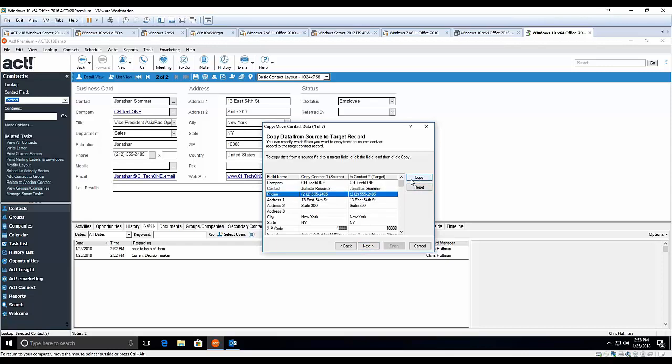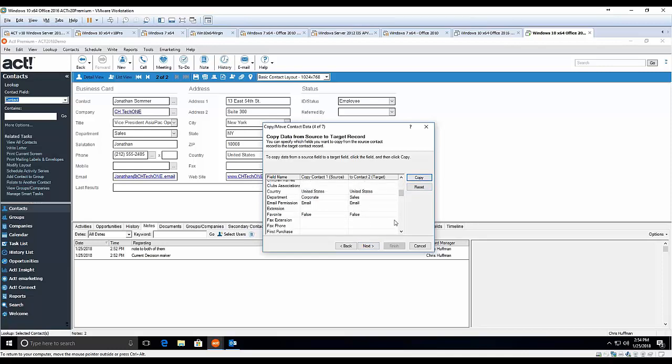See how when I copied that, if I go down and want the zip code or the email address, watch that. As soon as I hit the button, it copies the email address from one to the other, or the birth date you can copy from one to the other. So that's kind of nice.